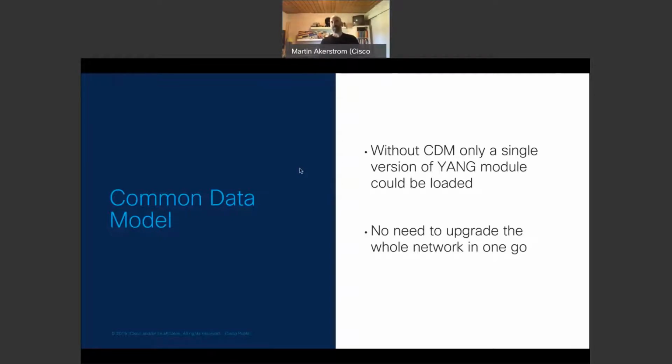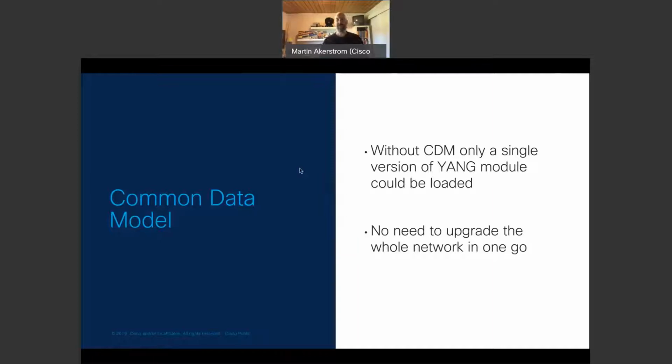However, if we have a few of those devices where the modules are updated with backwards incompatible changes, it's necessary to create a new NED package for that particular set of modules. Before CDM, this was of course impossible, since two different packages couldn't have different versions of the same module in them. But now that is solved.